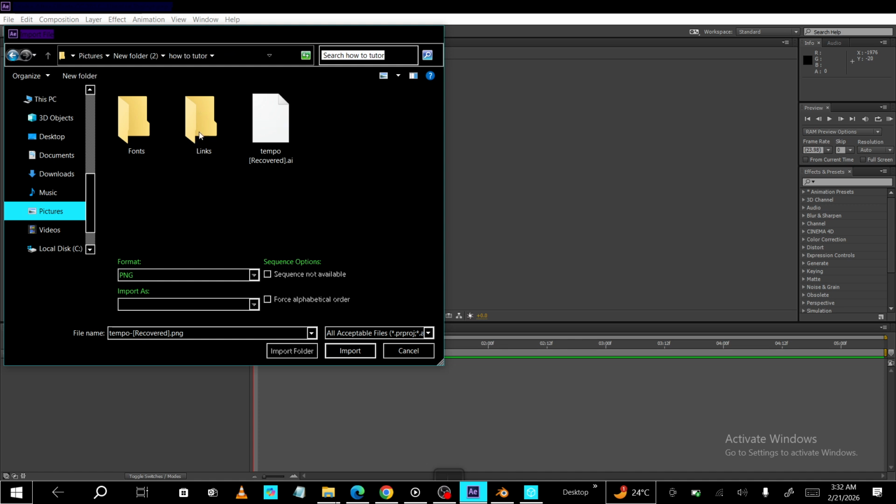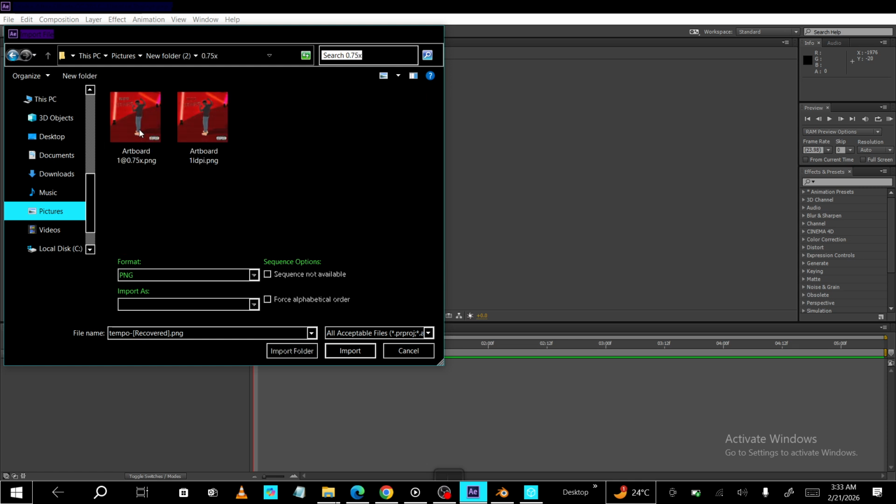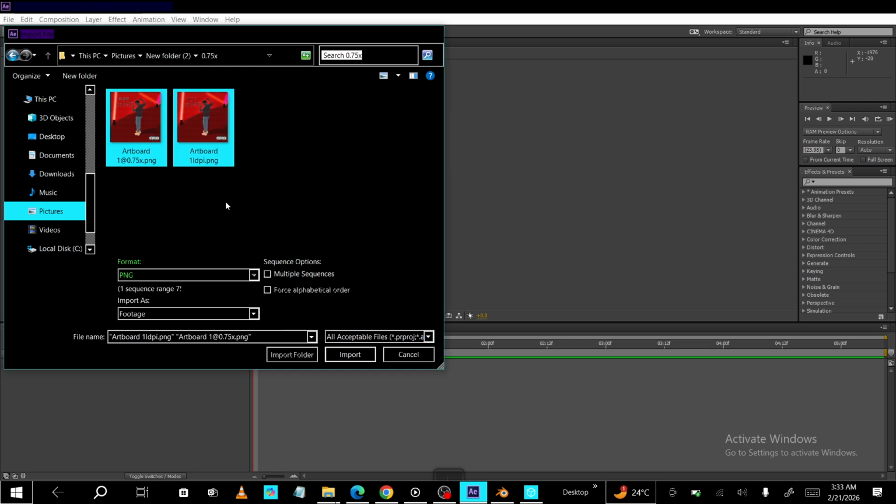The second part of that option, Retain Layer Sizes, is what controls how those layers are framed inside After Effects. If you didn't choose Retain Layer Sizes, After Effects would crop every layer to the full canvas size of your Illustrator document. That can make it harder to animate, especially if you want rotations or precise positions, because the anchor point might be centered on a huge invisible rectangle instead of right around the artwork itself.